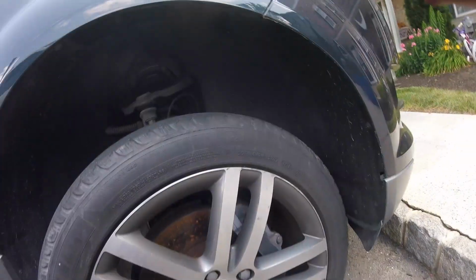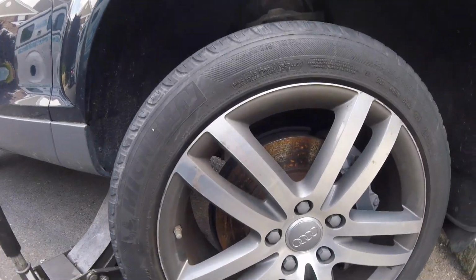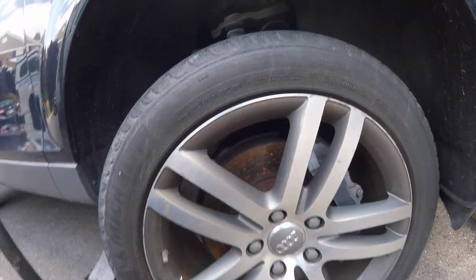Alright guys, so we have an Audi Q7. I'm going to show you how to change the front brake pads. In the previous video I showed you guys how to do the rear brake pads and rotors. So of course you want to jack up the vehicle, and then we're going to take off these covers.